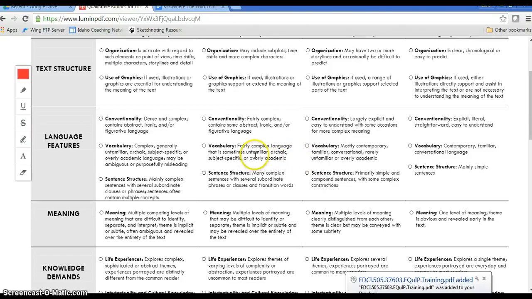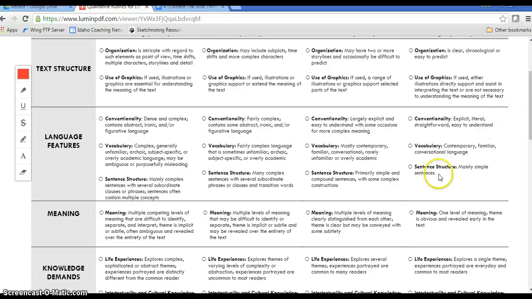And if you look over here for more complex, then you see it's fairly complex language. There's sometimes unfamiliar, archaic, subject-specific, or overly academic, and the book doesn't go there, so I think this is a better fit overall. So right now I'm kind of in between these two for conventionality. I feel really good about this rating for vocabulary.